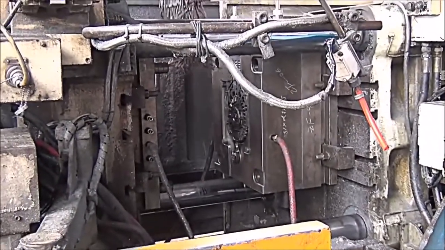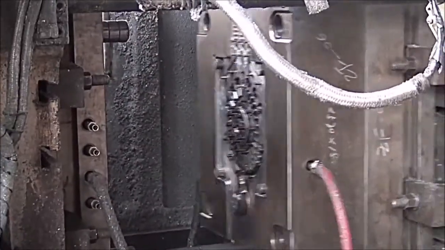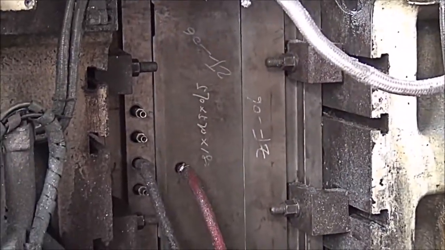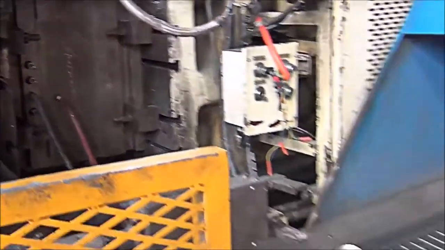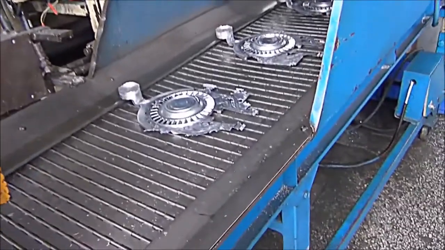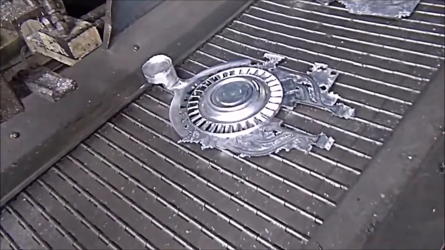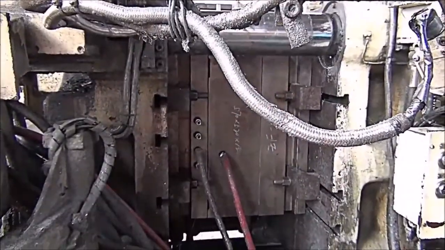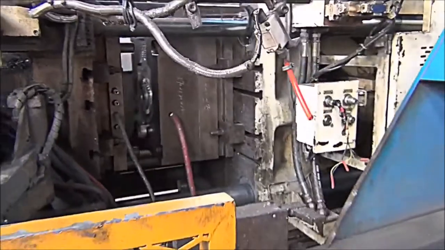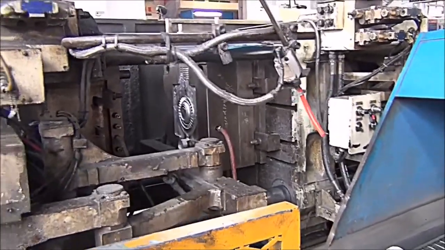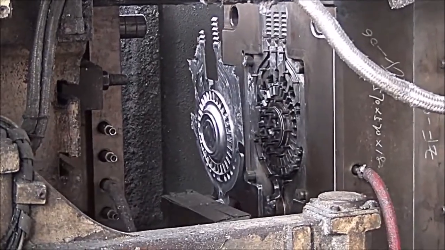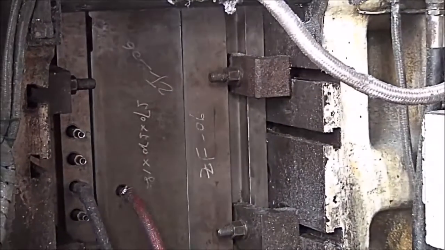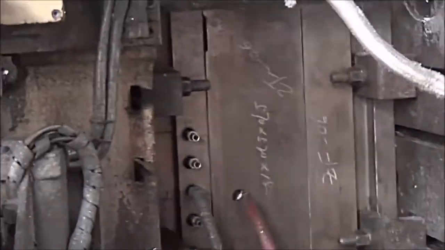When the pressure chamber is filled with molten metal, the plunger starts traveling forward and builds up pressure, forcing the metal to flow through the sprue to the die cavity. After the metal has solidified, the plunger returns to its initial position, allowing a new portion of the molten metal to fill the pressure chamber. Finally, the die opens and the ejector pins remove the casting from the die. The casting cycle may now be repeated.